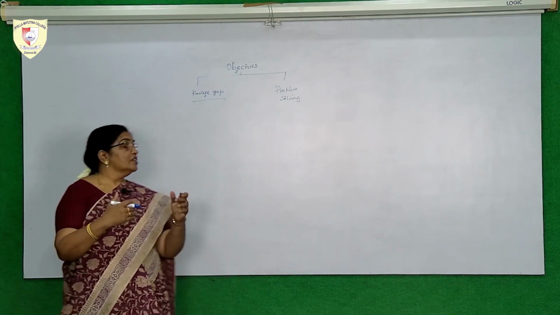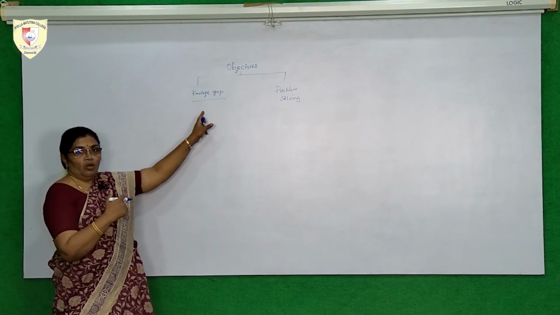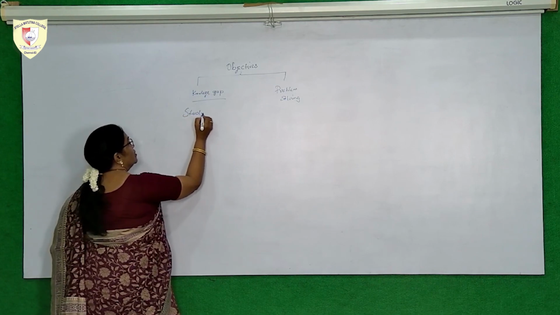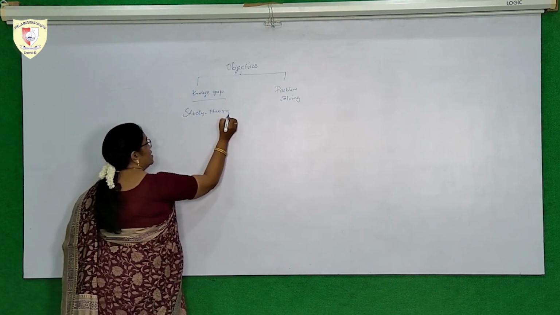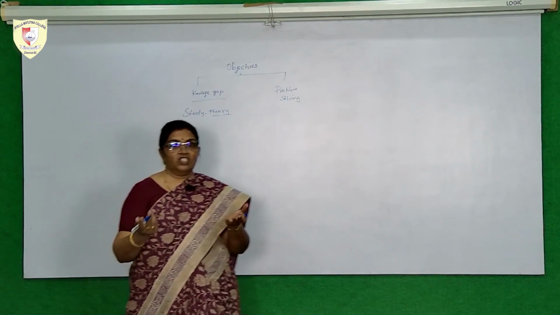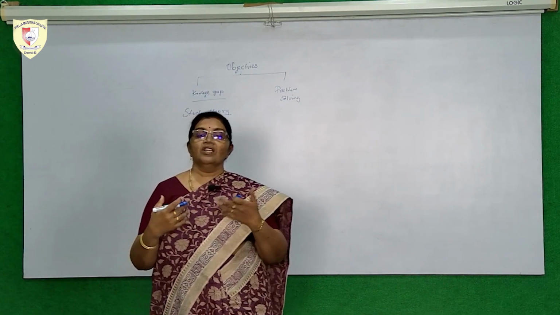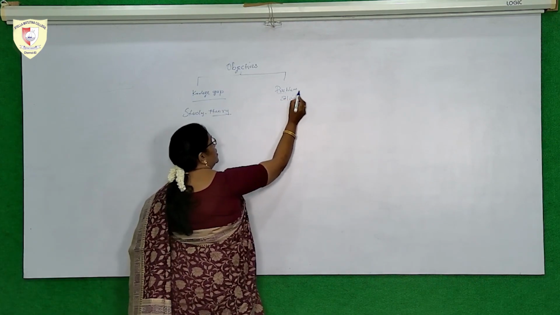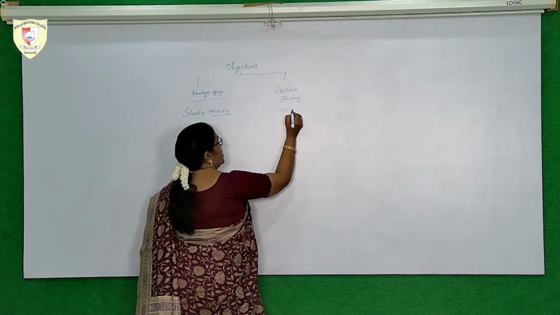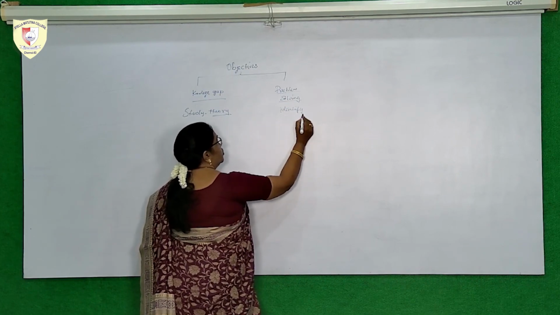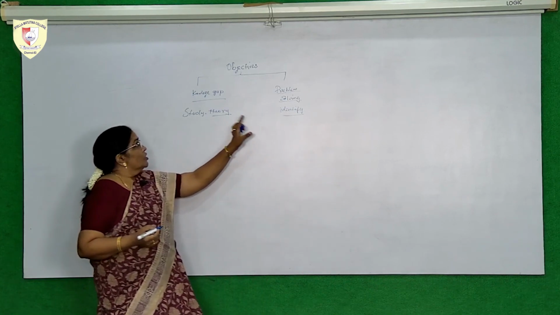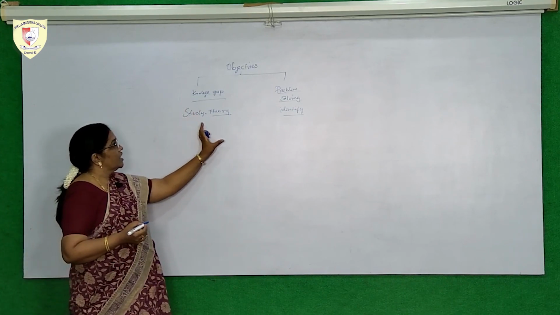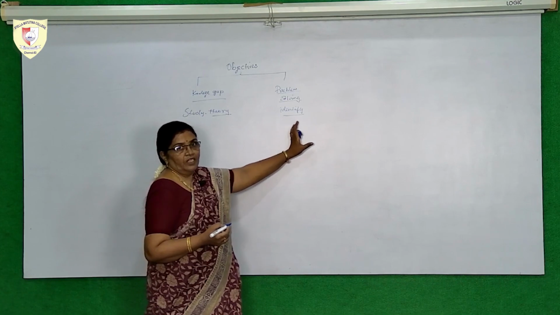In order to find out the knowledge gap, we study the theory, the materials, the previous research, etc. Whereas when people do the other kind of research, they identify the problem and try to solve the problem. So there are two objectives in research: either find the knowledge gap or identify the problem.